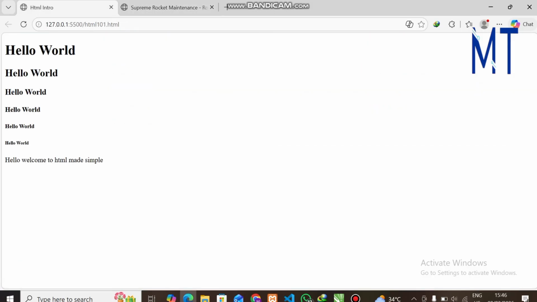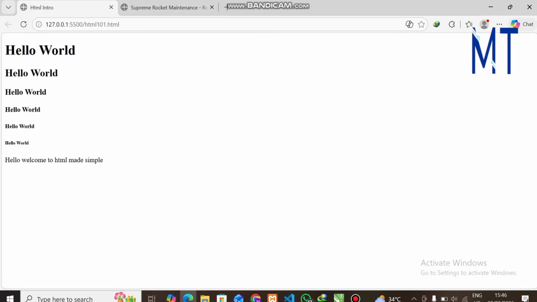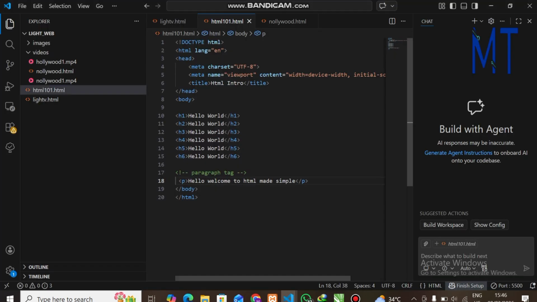So let's continue. Then there's a concept I need to explain before we continue, because it's going to be very useful when we get to CSS. We have what we call block elements, that's BLOCK, and inline block elements. So something like this. Again, your comment: block elements and inline block elements.